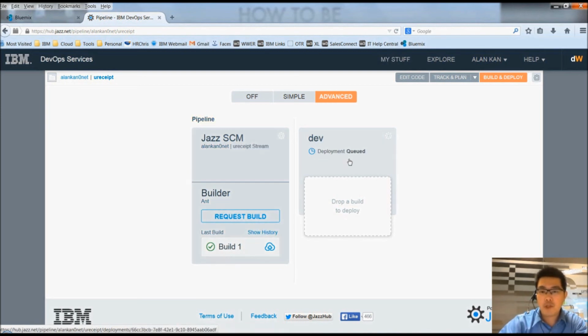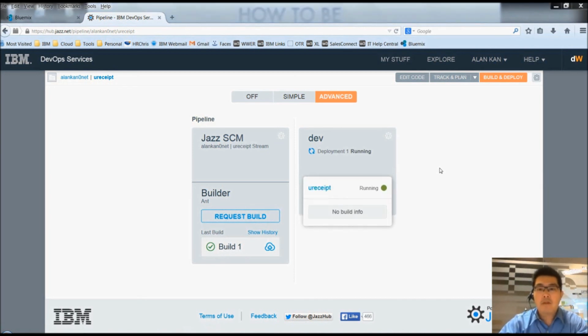You can see that the deployment is queued, and then it's running. When deployment is completed, we'll be able to see the actual application. What this is doing is creating the Java Liberty server, the MySQL database, as well as deploying the application. So now it's been completed.